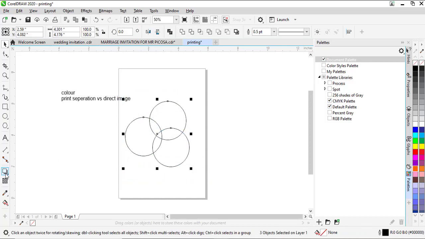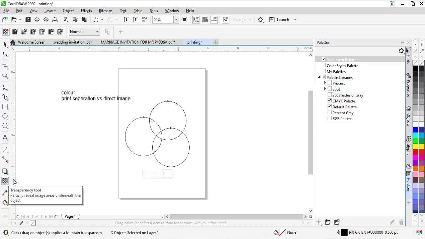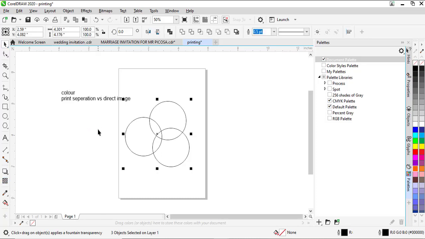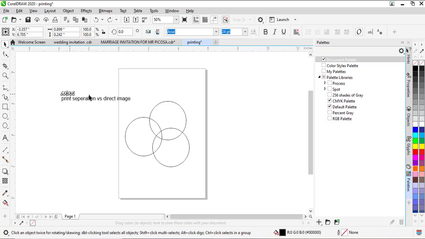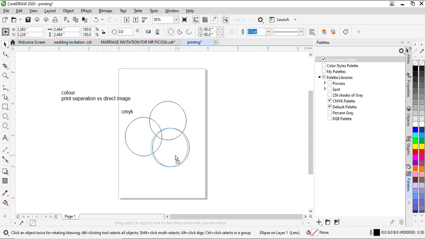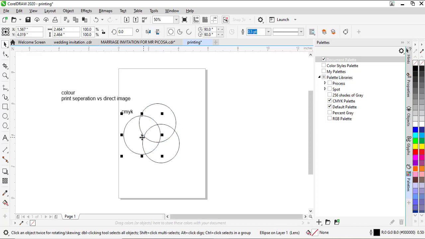right? So in order for me to give you this explanation, there is something I need to do. All right. So we have this, and you will see what this color is. Now I told you that we have four colors, which is CMYK, right? We have CMYK. Now you will see why we have four colors as the main colors in printing, right?